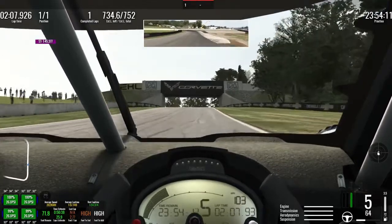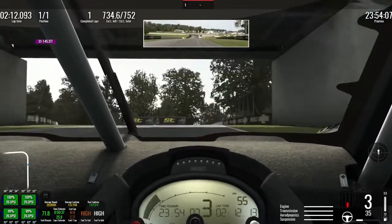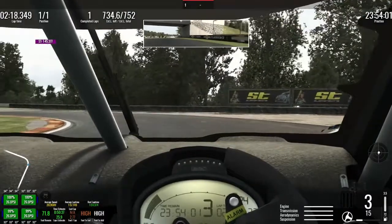And then this is probably the trickiest corner on the circuit, because again of the undulation, the rear gets very light and wants to lock. So basically what I do is I brake before the rise. I'm fully off the brakes before the rise.